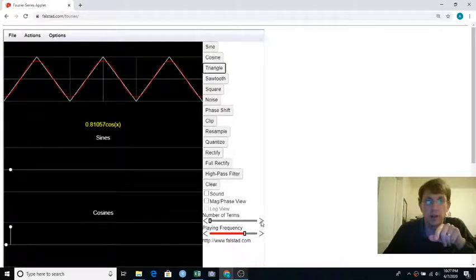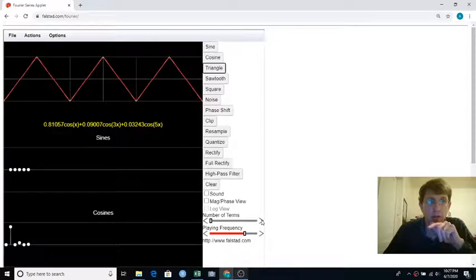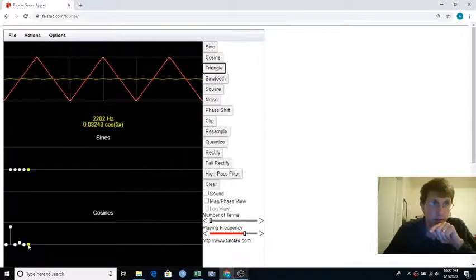But then if I let it do another wave, it turns out it doesn't do a twice-per-cycle wave. It goes from once per cycle to 3 times per cycle. And the red curve gets a little bit closer to the white pure triangle. And then if I add more terms, you can see the amplitude here is actually pretty small compared to that one and that one.